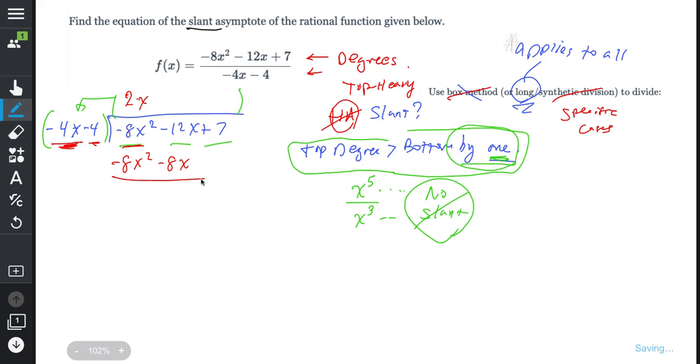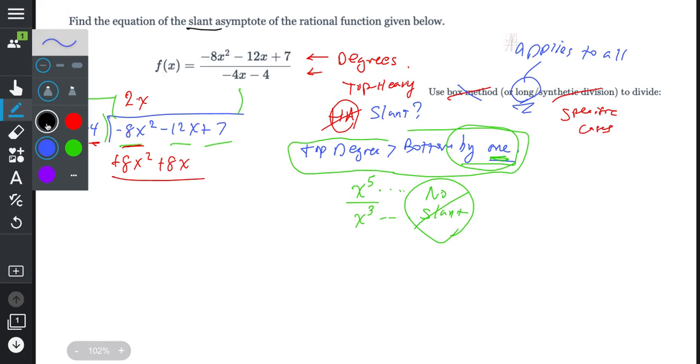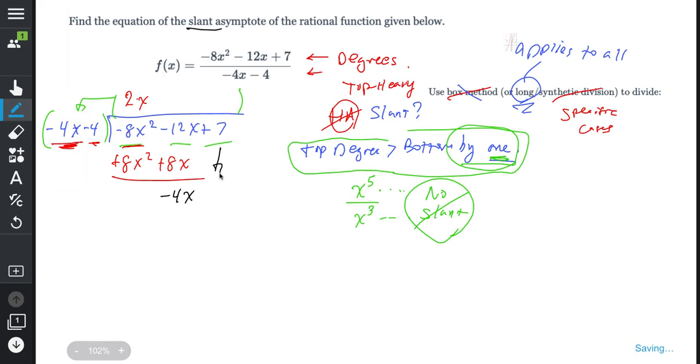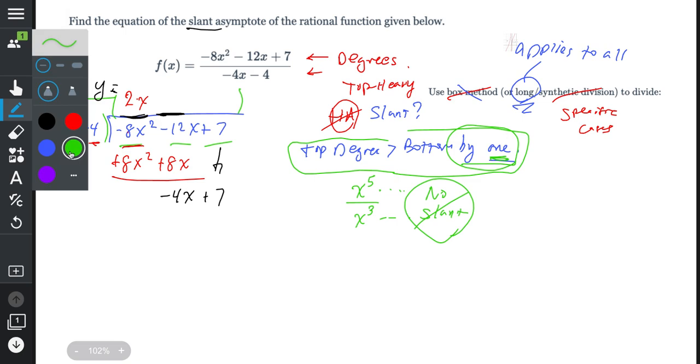And we're subtracting, which essentially means changing the signs and adding. So when we do that, we're getting negative 4x. And we drop down everything else. All that's left is 7. But guess what? Because we're writing an equation of a line, and that equation will go y equals what this is and whatever's next, we only have one step left. In other words, the remainder, which is a standard part of polynomial long division, is not going to matter. So let's take this next step.